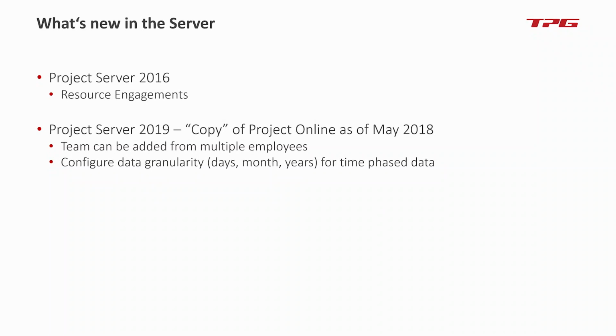Very nice on the reporting side, something that maybe some people missed a lot that come from, let's say, Project Server on premise. Yeah, for some very old versions of Project Server, you could define what the granularity of your reporting data should be. And now you have it directly built into Project Server 2019. So you configure and tell the system, would I like to have my time phase data, plan cost, actual cost, baseline cost, all the time phase data on a daily, monthly, or yearly level, which has a huge impact on performance on the reporting side.